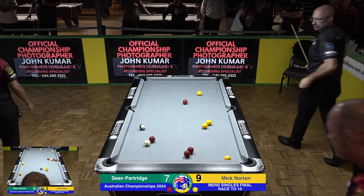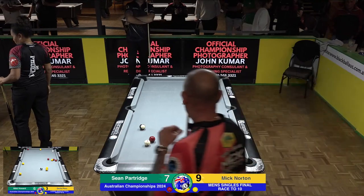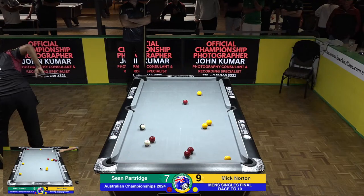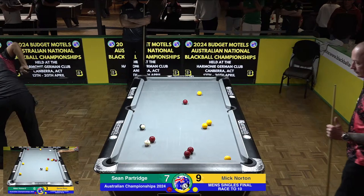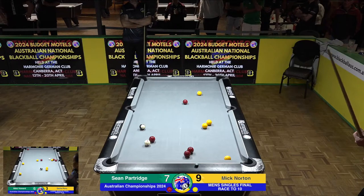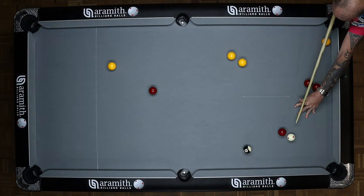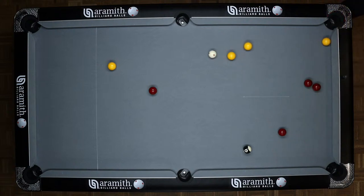Oh, that's a fan... Honestly, that is a fantastic shot, given the circumstances. And now we are seeing why they call him the genius. This will be a simple single rail escape, though, for Mick, potentially, with potential to pot the yellow into the left middle. Yeah, so just as before, Mick is still in control of this frame because he has coverage on this bottom right pocket. He just needs to not foul, which he's done. He does not need to hit a rail because he was total.